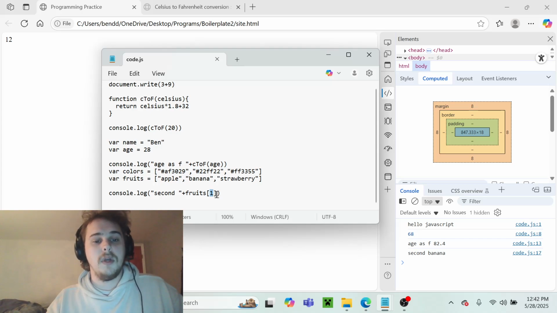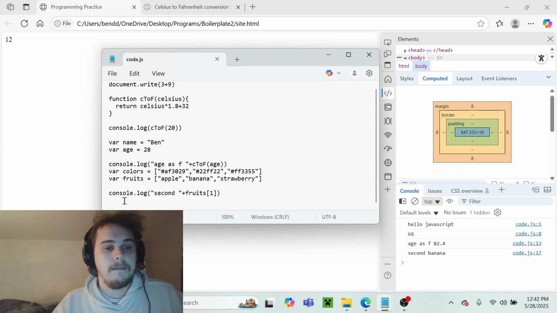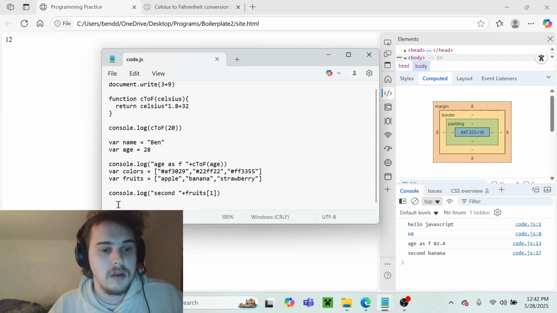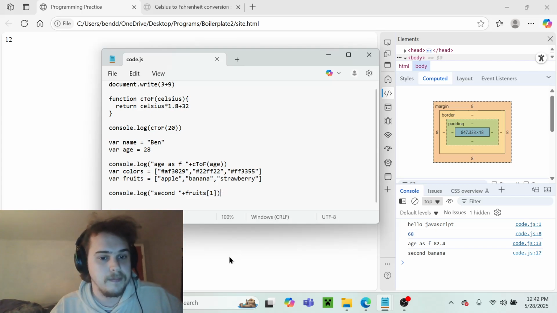So it could display someone's name and then their age as well on the same line. You just have to add pluses in the console.log statement.